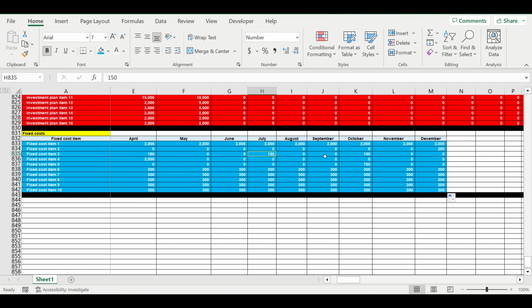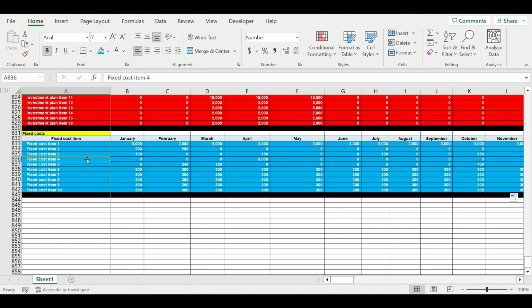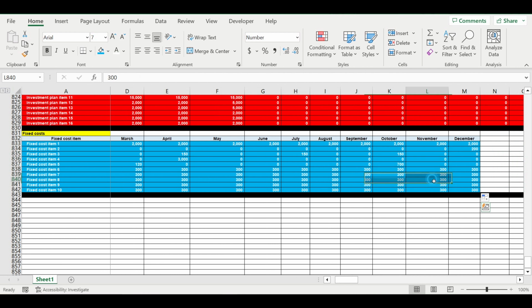That's why you have to think about your business idea and define fixed costs and what specific algorithms all the fixed cost items have. I just showed you examples of different types of fixed costs.